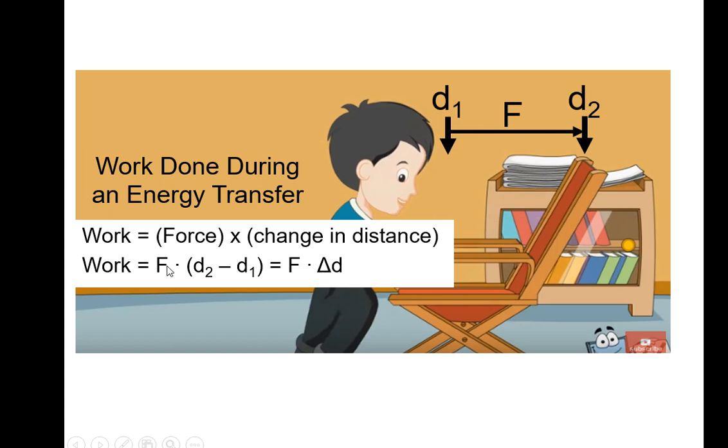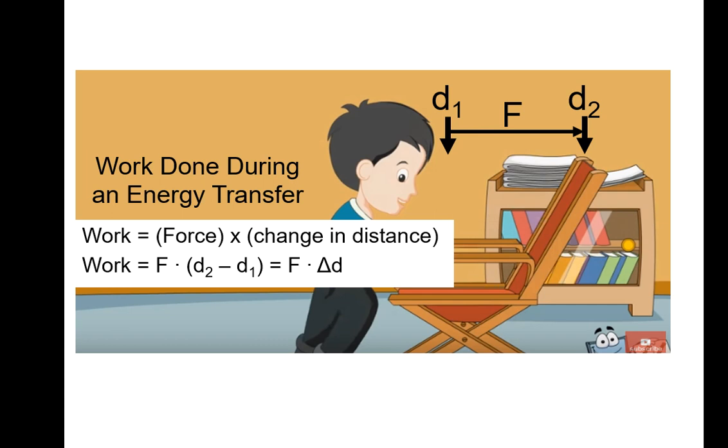So we would calculate this if we knew the amount of force, which would be equal to the weight of the chair and the friction, and multiply that by the change in the distance between the beginning position and the ending position. That will give us an idea of how much work is being done. And this we could measure as joules or calories. So work is a form of energy. It's the ability to do work, so we can use the units of joules and calories in order to measure work.